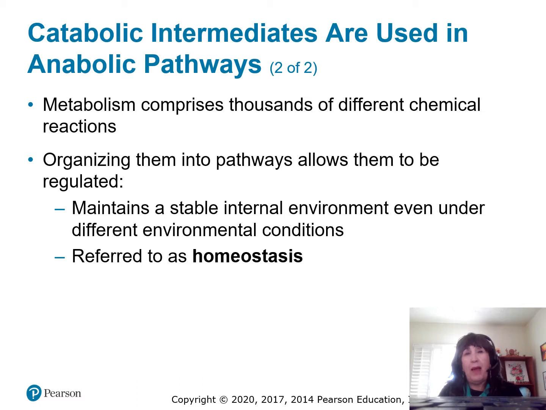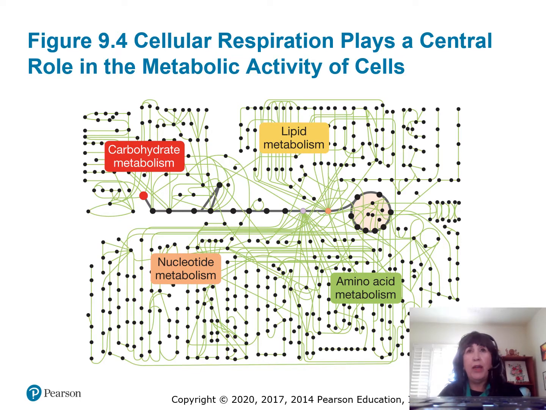We can organize these pathways, but they usually work coupled together, and this eventually forms a situation called homeostasis. It's like a seesaw. We keep things in balance. It's not either one or more of the other. They're working with each other. I love figure 9.4 because it shows you the real complexity of cellular respiration, or the oxidation of glucose. It can be used for so many things. So it's just something to keep in the back of your mind. We're learning the basics of something that has many functions.